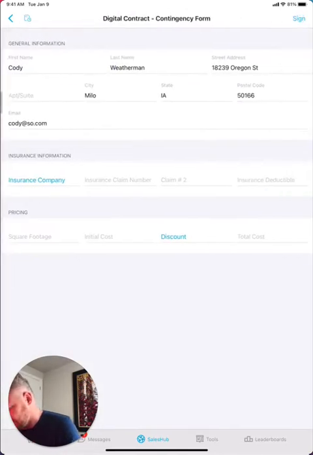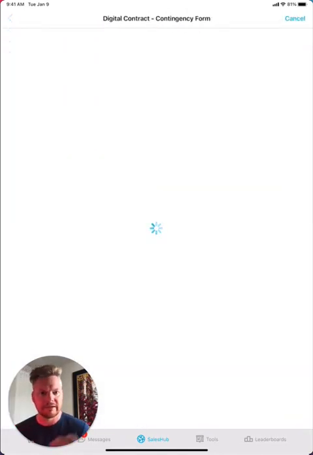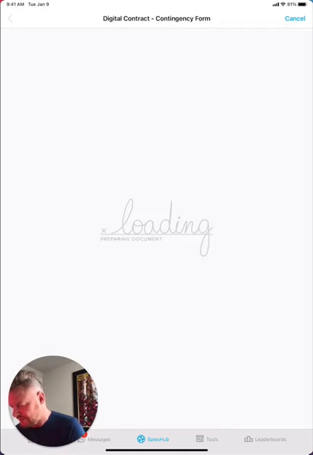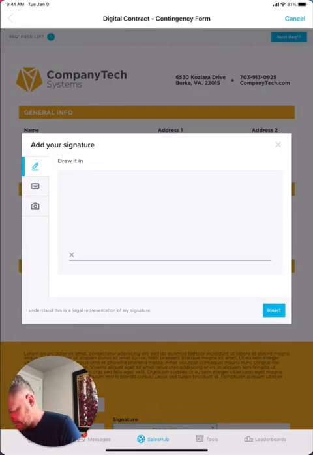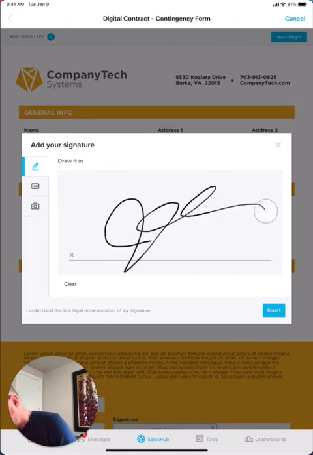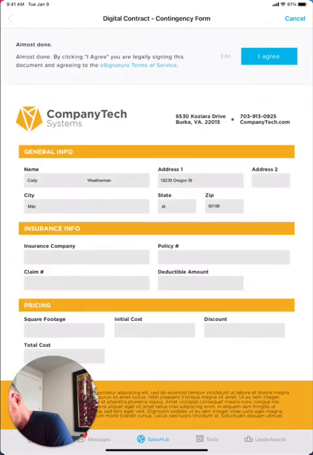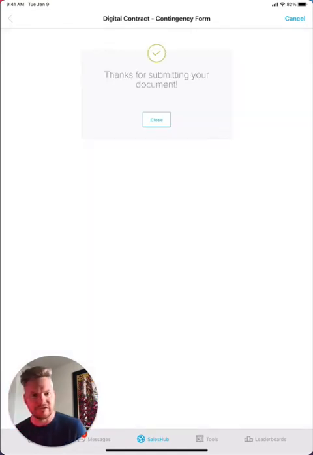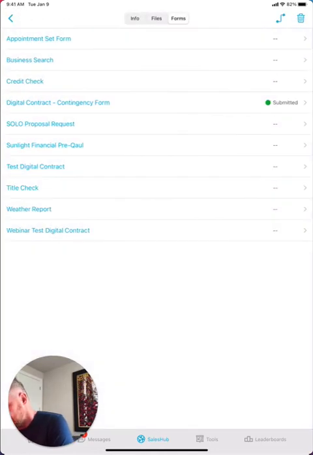agreement signed, so I've built in just a sample contingency agreement. It's going to take your contingency agreement, it's going to load it in, it's going to pre-fill it with the name of the person that lives in the house and all their information. Then you're just going to click sign, go ahead and get a digital signature and insert that, and continue. And what it does is it attaches that digital contract to the lead itself, and so you can go back and access that anytime you want.